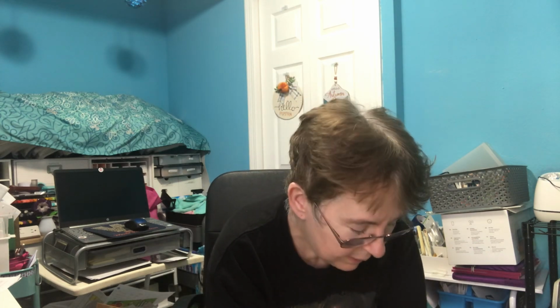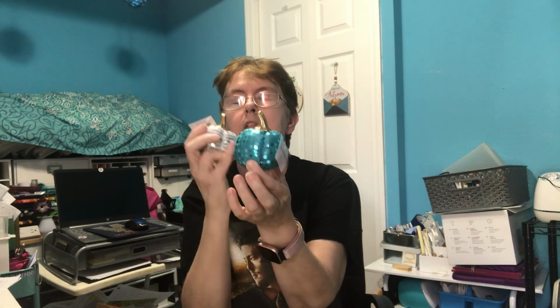And then I really like this color of the disco pumpkin. And these were $1 a piece as well. The little sweater ones were $1 too. I thought this one would look cute in my craft room. I don't know that he'll get to go out this year because I'm not going to decorate in this one. I've got a few things hanging up there, but that's it.